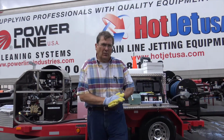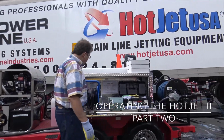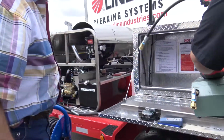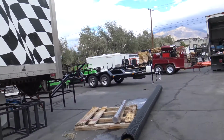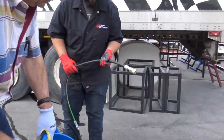All right, in this segment, I want to cover the jumper jet. That's what I call it, or you want to call it the remote satellite reel. We're going to beat this storm. We got a hurricane that's come in up through the Gulf of Mexico and headed west. All right, we're going to hook this up. Chris will show this. Do you want to run it in the little pipe? Probably little pipe, eh? Yeah, we'll run it in the little pipe.